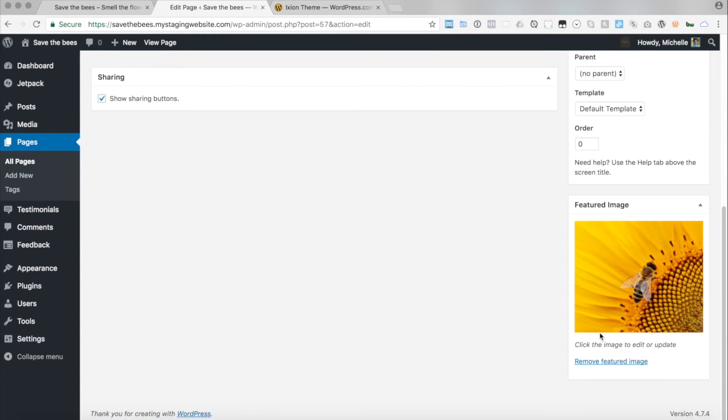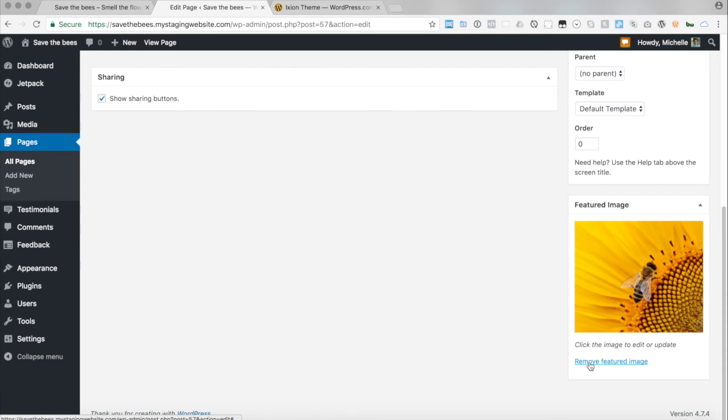And a featured image is just an image that works similar to a custom header, except with a featured image the theme will automatically set the image to the dimensions that have been configured for the theme. And you can always swap out images. If you decide you want to use a different featured image, you just click on remove featured image, and then you can either upload a new one or add one that's previously uploaded.